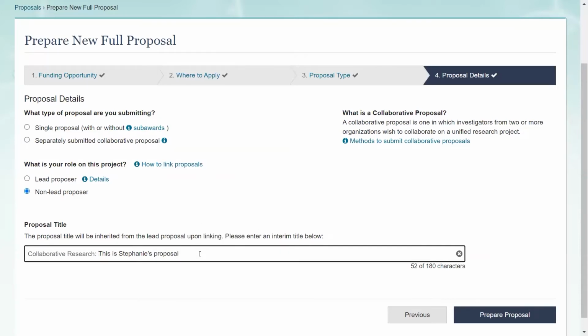Another note about titles is you cannot add special characters here. It will notify you whether or not it is a special character, but not all special characters are eliminated. For example, you can't add this, but you might be able to add an ampersand. We have fixed a minor issue where apostrophes were not being allowed. We are now allowing apostrophes in titles, so that would make a lot of people happy.